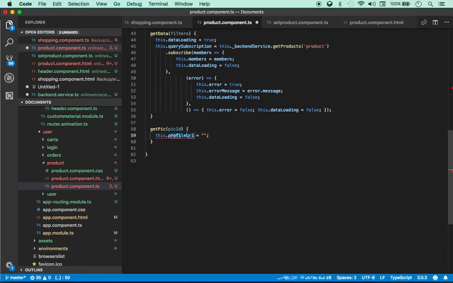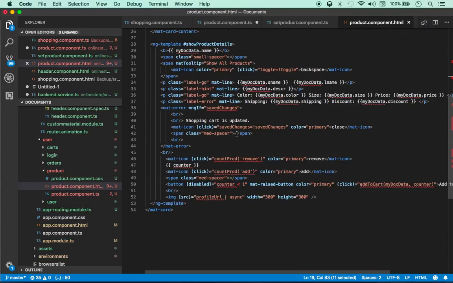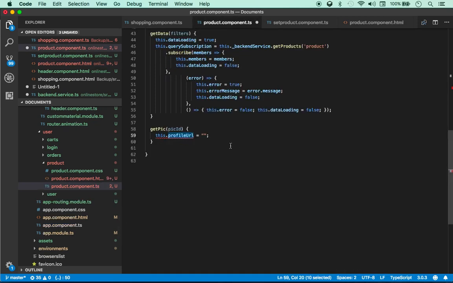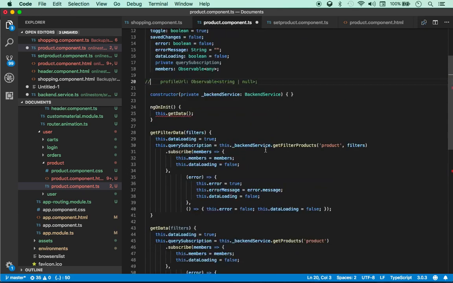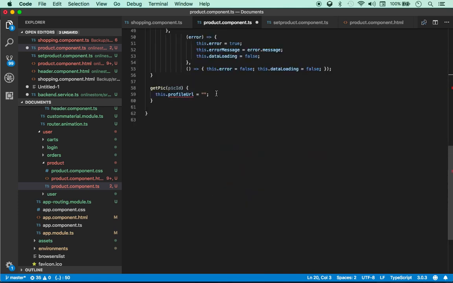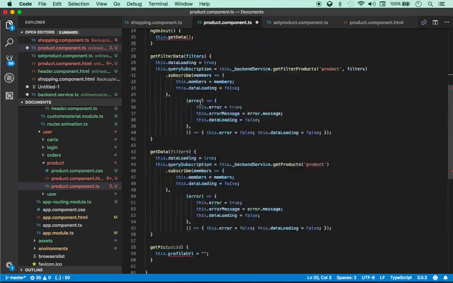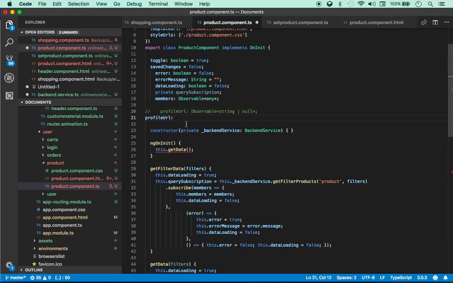And again the profile URL, let's go to the product.component.html. And you will see the profile URL is, see, this is the image. Okay, actually it doesn't need to be async, but I'll fix this one, because right now I'm hard coding. It's not an asynchronous value. So again it doesn't understand what profile URL is. So let's go declare it. It's an observable, and it's complaining that you cannot define a string to an observable. Later on it will be an observable, but for now let's just comment this out, and say profileURL equals a string. Perfect.